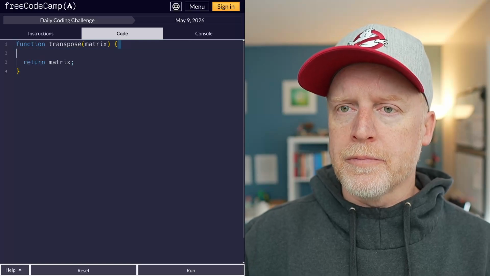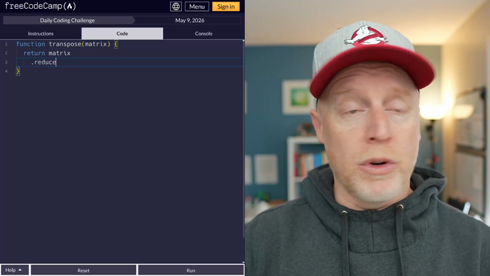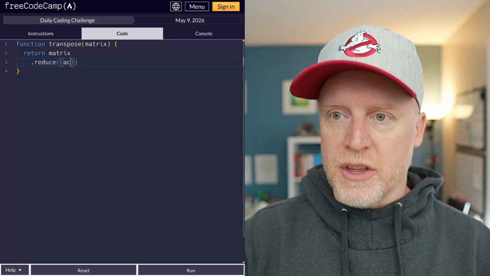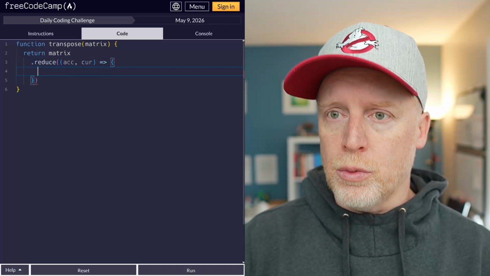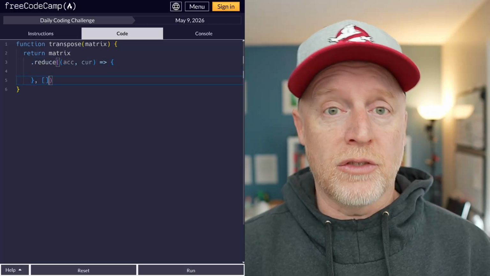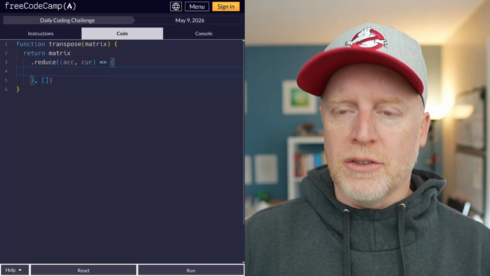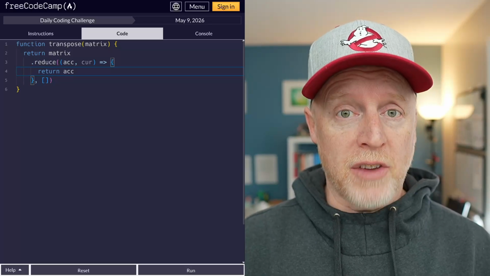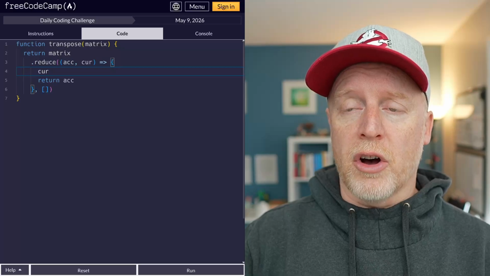Right here, clearing away this because I don't need it, but we are going to start with a reduce, which is how I've done it in the past, right? And that takes the accumulator and the current, and we send that out to this. Now we are going to return an array because that's what we're expecting, right? We just return the array, not a problem. Inside of here, we return the accumulator because if we don't, bad things happen, right? And then we do stuff. So we do stuff on the current.